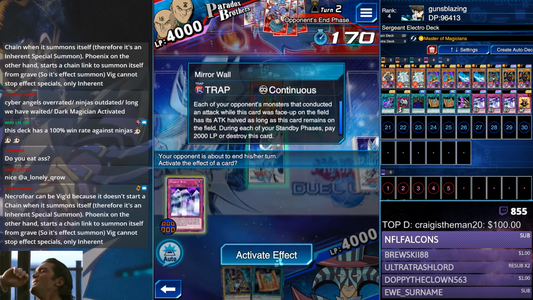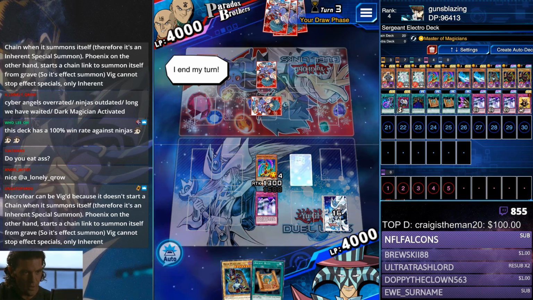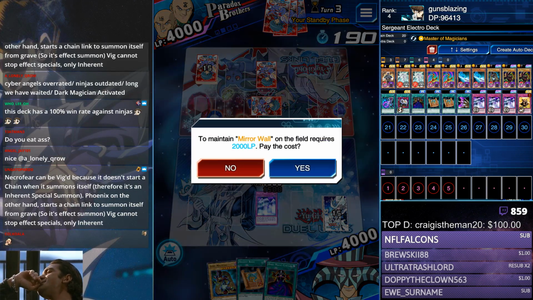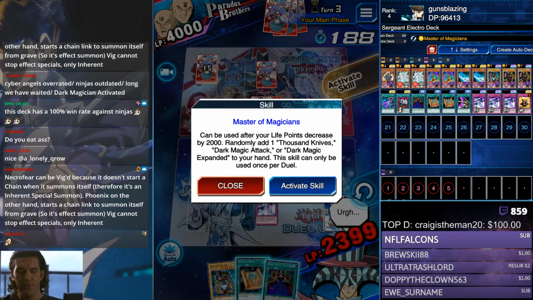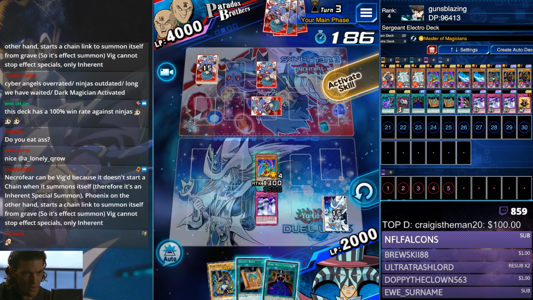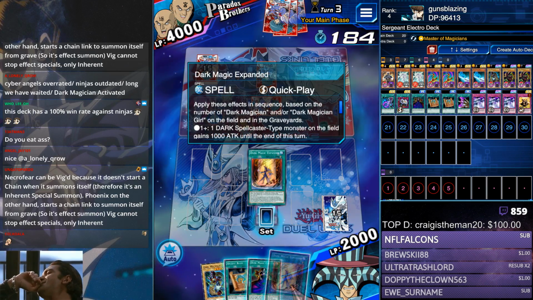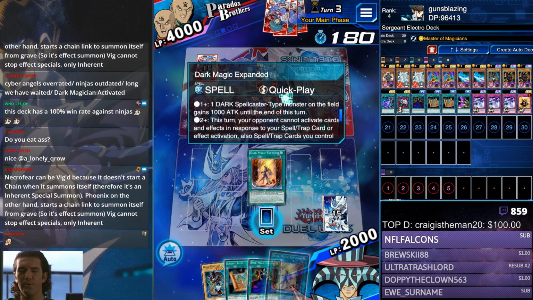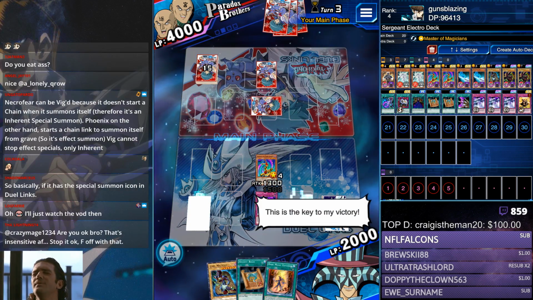You know what? Let's force it. Let's force it on him. He's like, what? Pop Mirror Wall! It can't be! Let's see what we pick up through Master of Magicians. Dark Magic Expanded. Oh, that's Body Crease. That's so good.